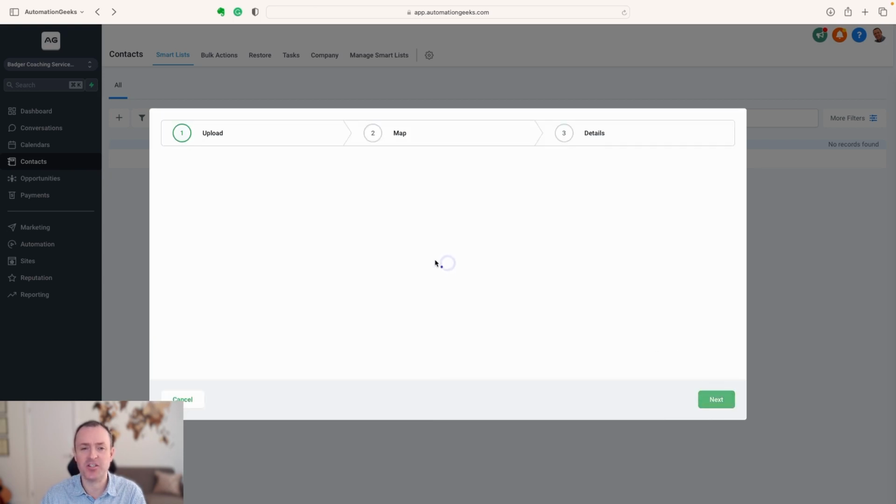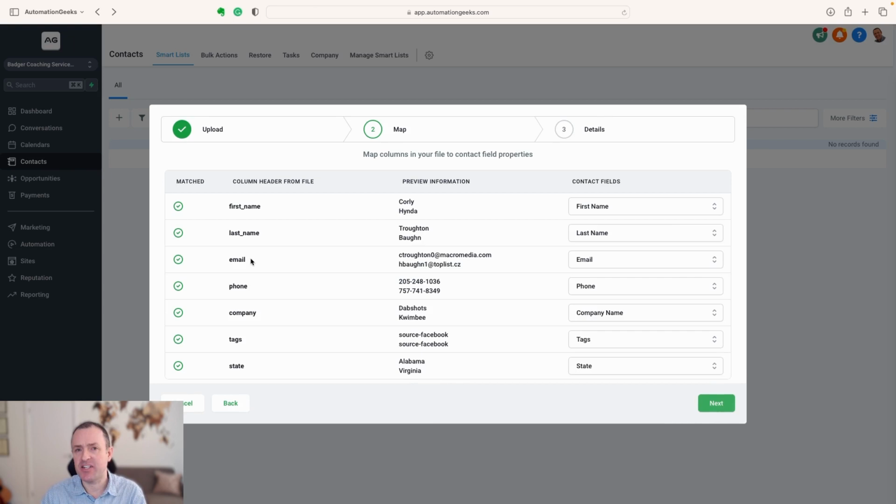We click next, and HighLevel is then going to take a look at that file, analyze the field headings in the CSV, and give a preview. So really helpful here, and you can see I've named the fields intentionally to match things that HighLevel is going to understand. But you can see here HighLevel is giving us a preview and also giving us the option. So if we have something that is either matched wrongly or is in some way not recognized, we can choose a different field to link that to.